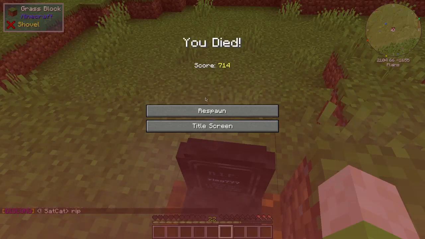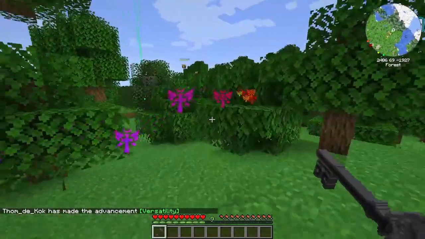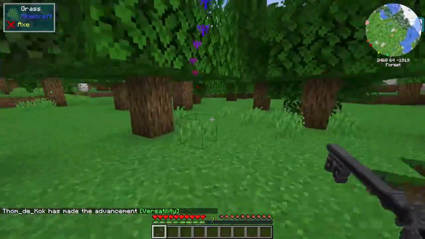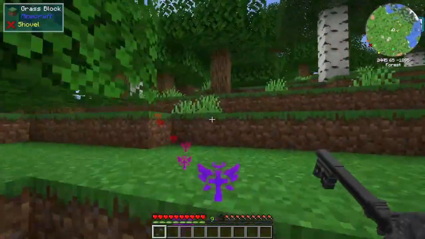I didn't even look at him, I was just flying. I was actually trying to go find him so I could put him in a boat. And of course the irony is that I was actually walking back to my base at the time. So I got there, I guess. I quickly got back to my base. That's one way to get there. Yep, 500 more blocks to go.